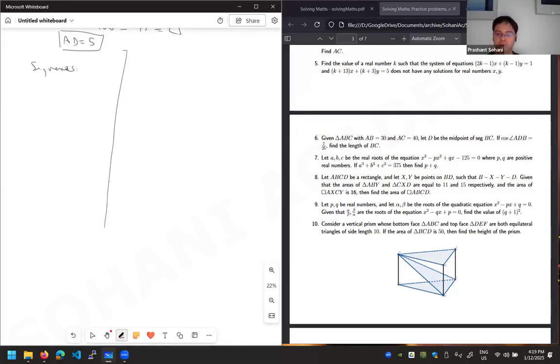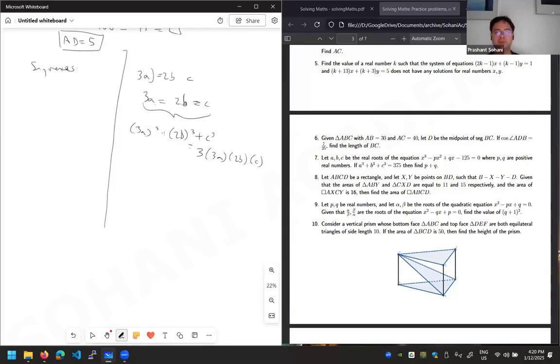डिफिकल्ट. तर मी असं करू शकतो की मला काय करायचंय, सपोज माझ्याकडे 3A, 2B आणि C हे 3 टर्म्स मी इक्वल असं. So you see how I will start constructing the question. Let me show you. मला असं करायचं की मला 3A, 2B आणि C इक्वल पाहिजे. Okay, that is the hint that I want to hide. I don't want to give this information directly to the student. So मी काय करीन, I want to create the situation where 3A cube plus 2B cube plus C cube has to be equal to 3 times their product. असं मला पाहिजे, बरोबर.